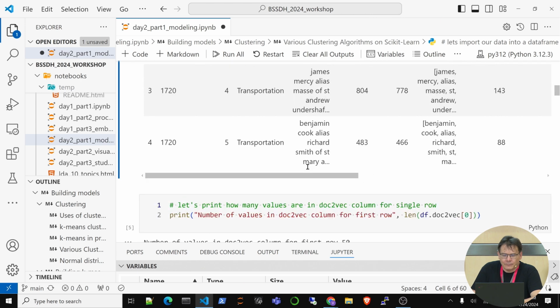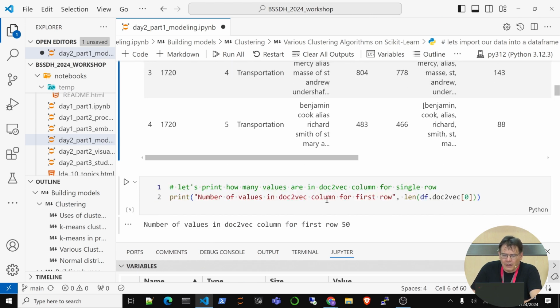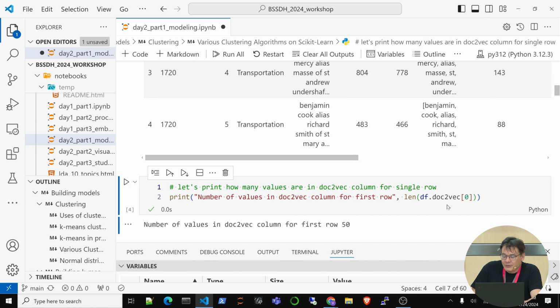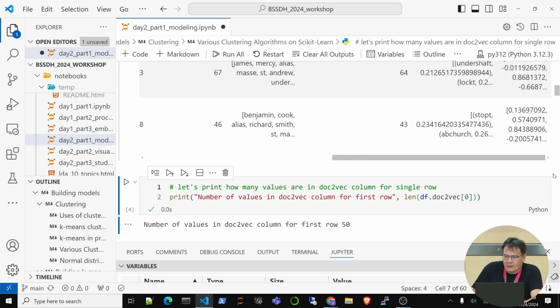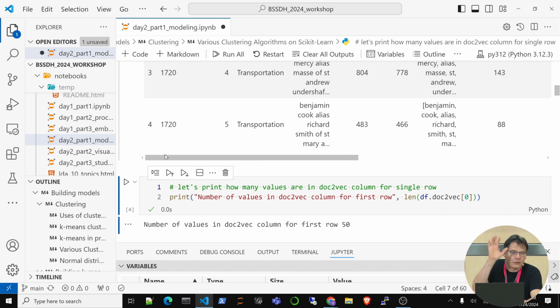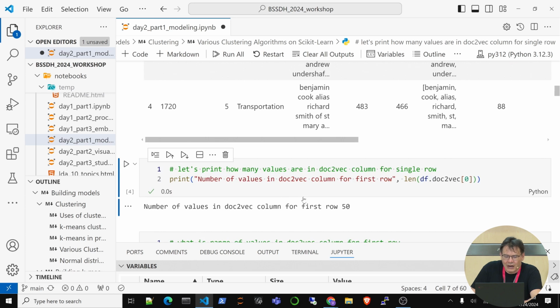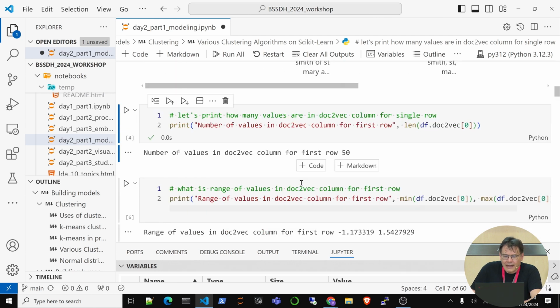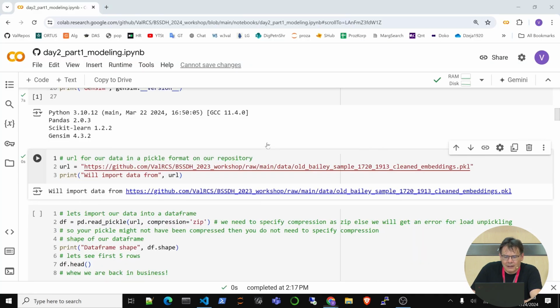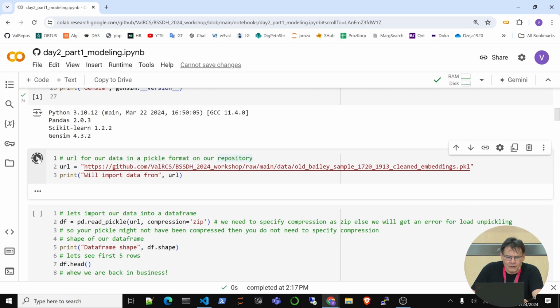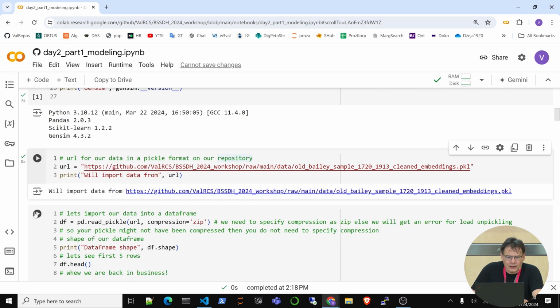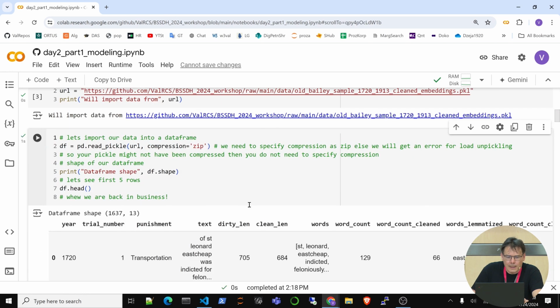Now let's double check our columns. Yeah, we have 50 values in this row here, right? That's our 50-value vector. That's what we're going to be using as our features. We could use some other things as features as well, by the way, but this is what we're going to use for a start. And let's double check the range of values in a moment, but here I will change this as well to check the D4, because we'll have more data to work with. Yeah, let's do it again. Yeah, we are back in business.